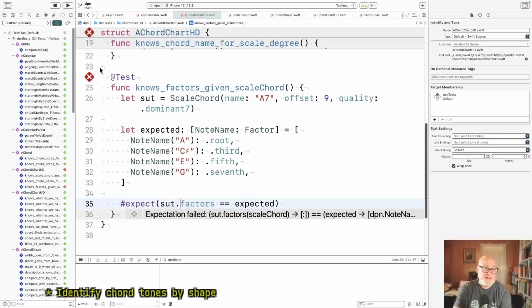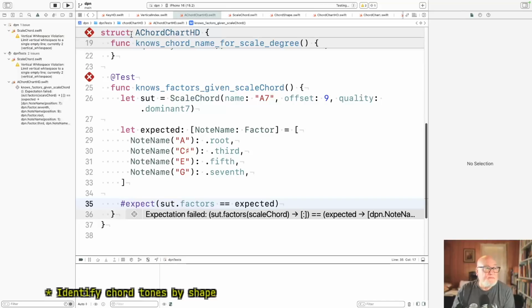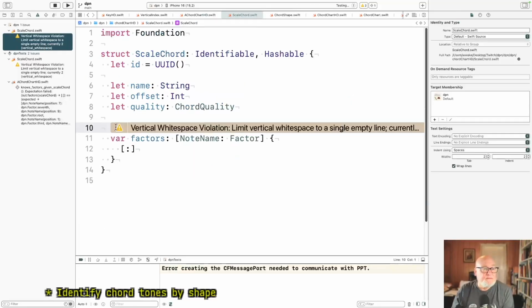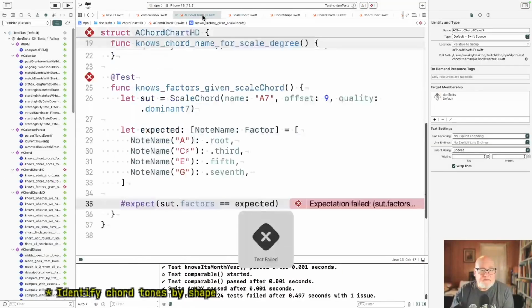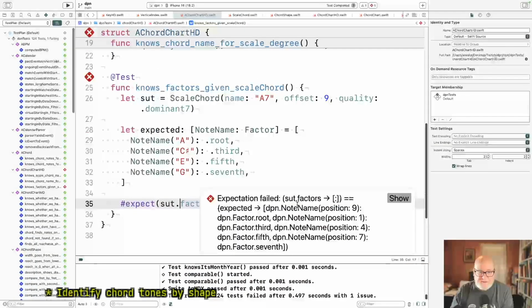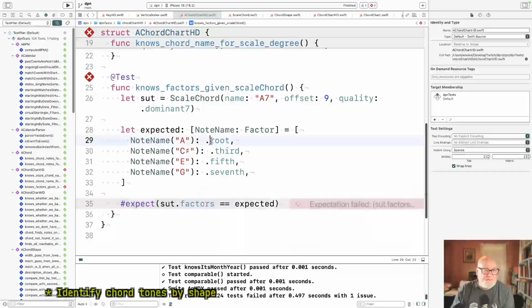Now, I don't think we have a scale chord test yet because that thing's been a data bag till now. Okay, an honest failure. Yep. Okay, let's move this test.